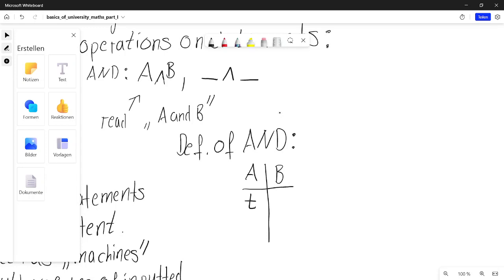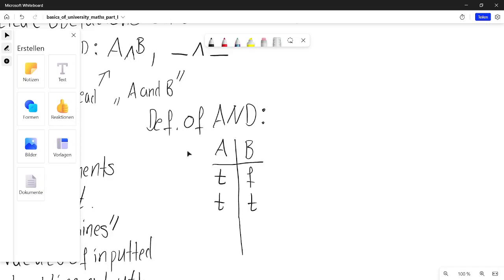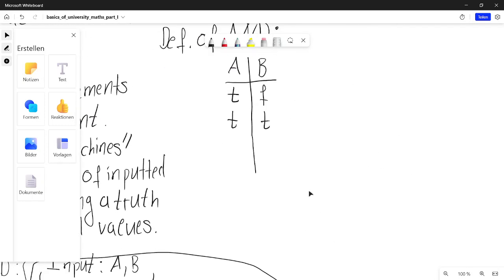A is true, have fixed that. Then B could be false, or B could be true. For A being true, those two options, right? We could choose the statements in that way. We have to consider all combinations, have to define it for all combinations, because we want to have this procedure. And so for any combination, we want to have this truth value, right?